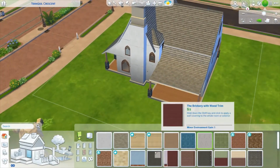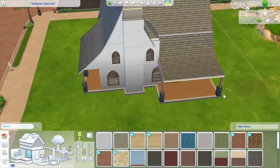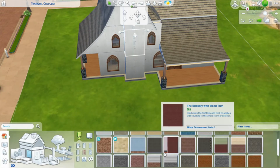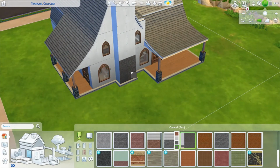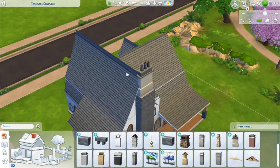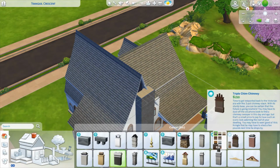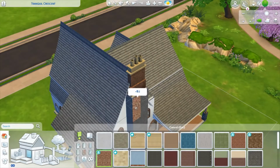And then I was trying to figure out what I wanted to do for the chimney, because I wanted the chimney to look concise with the chute at the top. I don't know if it's called a chute, but I wanted it to look seamless. I didn't want it to stick out like a sore thumb. So there's me just trying different things, and then I ended up switching the chimneys. Shocker, I know I warned you beforehand, and yes, I do it again.